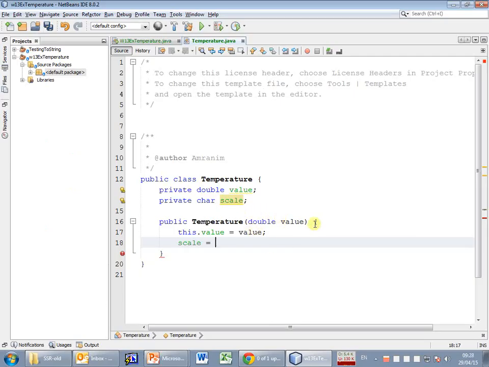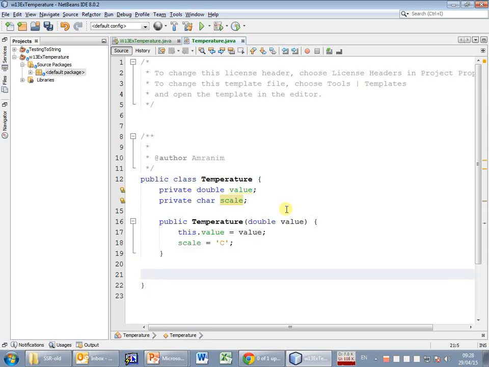In this case, there's no scale specified, so I'm going to assume that this is Celsius. So if I'm using this constructor to create my instance, my object from the class temperature, and I'm giving only like a value 5, by default I am going to assume that this 5 is in Celsius. Okay, so this is what this constructor is allowing me to do.